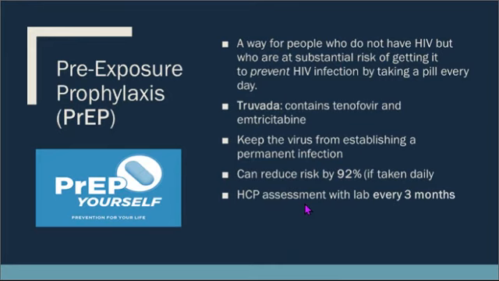Healthcare provider assessment with labs every 3 months. It's a powerful HIV prevention tool. It can be combined with condoms and other prevention methods for even greater protection. People who use PrEP must commit to taking the drug every day and seeing their healthcare provider for follow-up every 3 months.